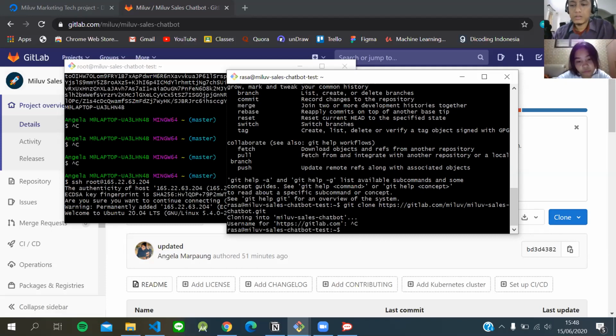All right, so to create the deploy key, actually there is a UI in GitLab. Where is it? Okay, let me find it.